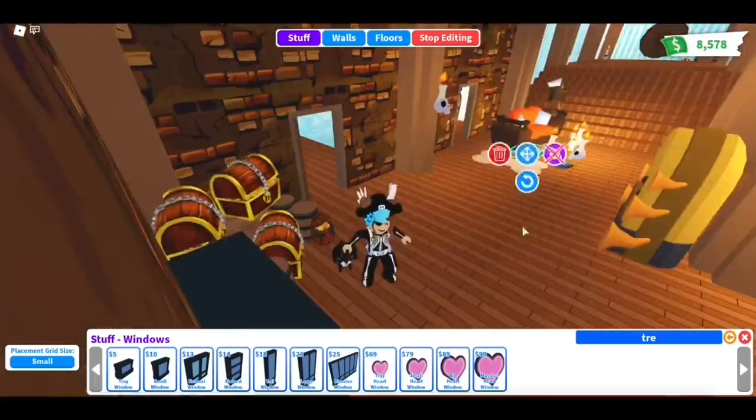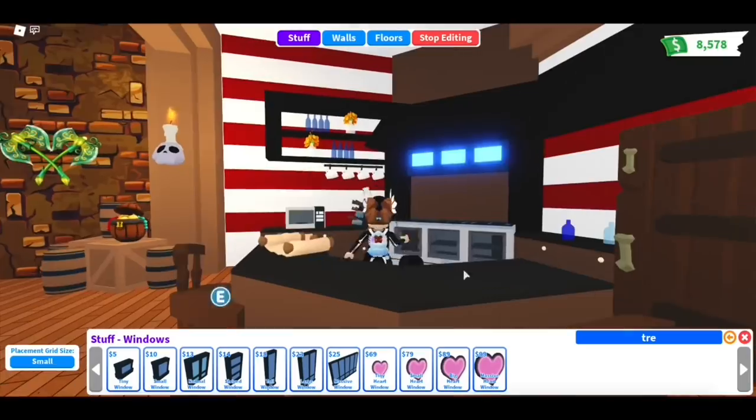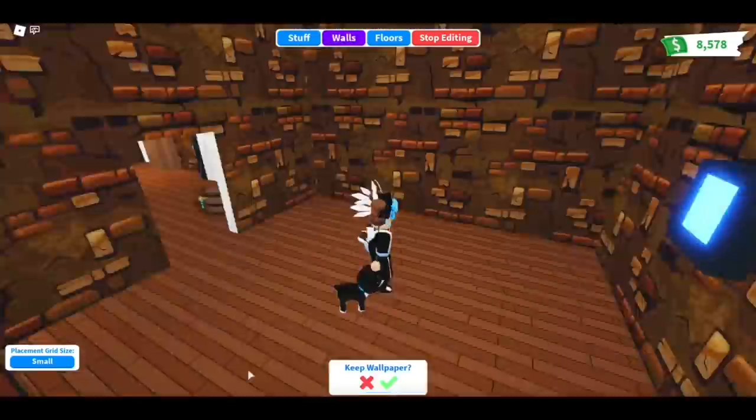Feels like the pirates should have a room that's filled with books and also maps. So I'm going to make this room into a library, but also an office and a place where you can look for maps around the world.